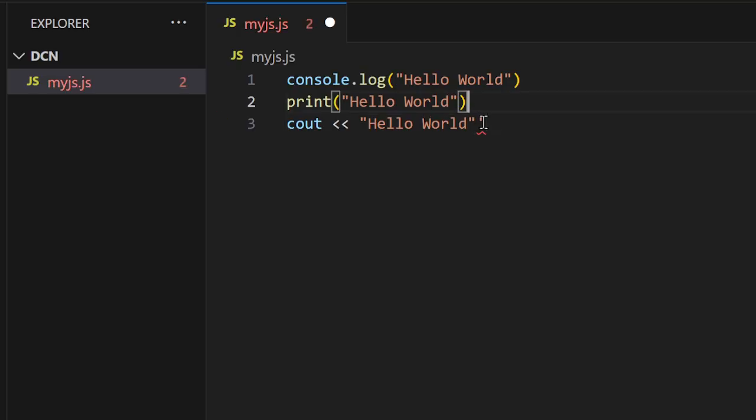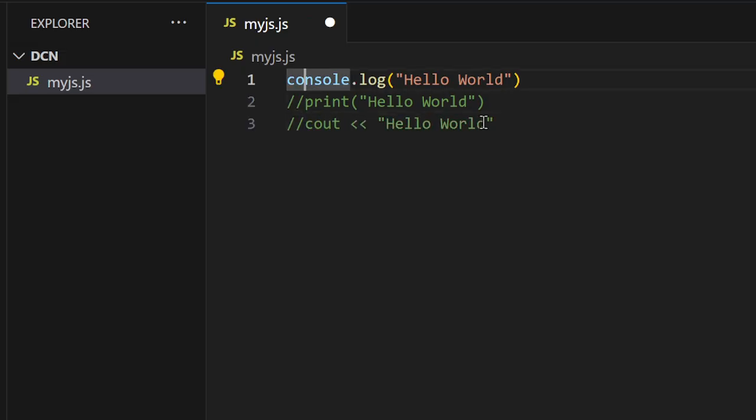So we have this code, the command to display hello world in the terminal. Save this file.